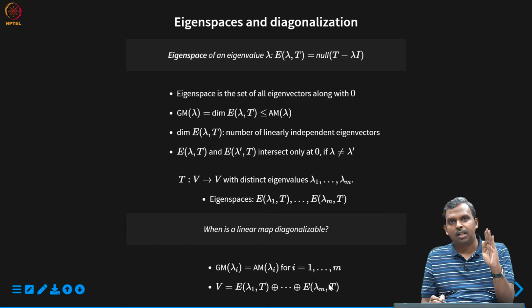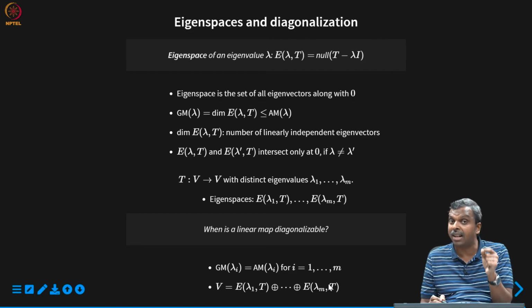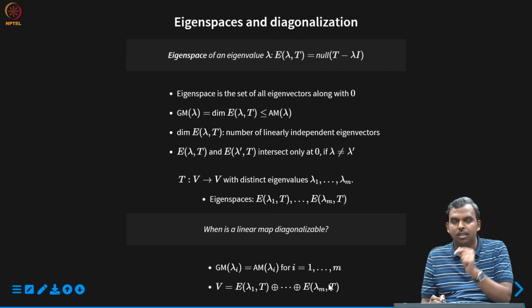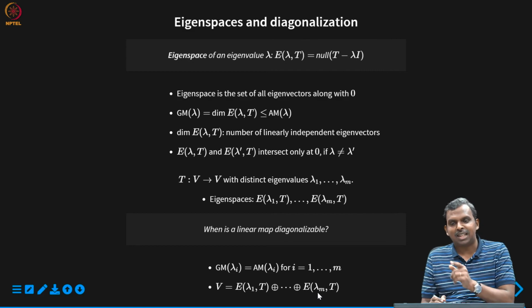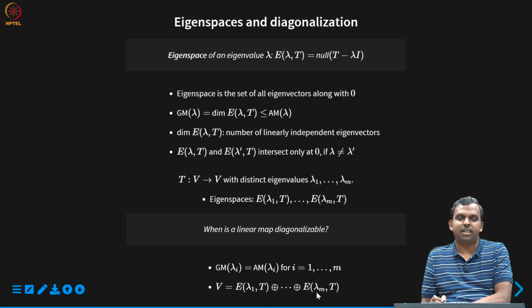So in general, any operator you can upper triangularize. There's no problem. You will have an upper triangular representation. When will it be diagonalizable? If its geometric multiplicity is equal to the algebraic multiplicity. So that sort of concludes this whole study of eigenspaces and eigenvalues from a diagonalization and upper triangularization point of view. We will study it further using more interesting properties. But for now we'll stop here.